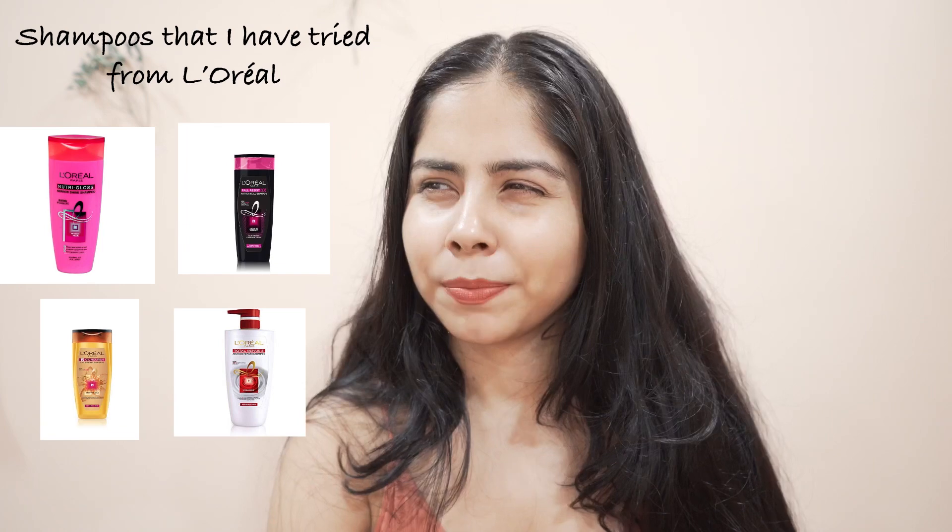Fragrance is not really an issue for me in rinse-off products, even in hair care. If I'm using conditioner or serums with fragrance, I don't have much issue because I'm not applying them on my scalp. And shampoo I'm going to rinse off, so I'm okay there. But this product is really drying my hair. It didn't feel fine and it didn't cause me extra hair fall.